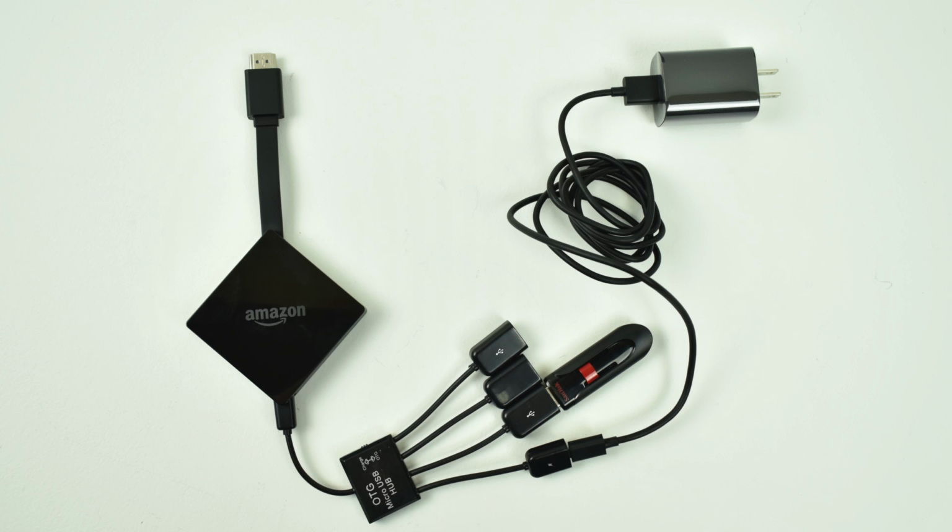I do use an OTG adapter with a 32 gigabyte USB stick. Unfortunately, you cannot access the OTG storage through apps. The 2017 Fire Stick allows you to use this OTG storage to store games on it and everything like that, and you can access it through third-party apps. With this, you cannot. But it does work with mice, Ethernet adapters, and all kinds of other USB devices.